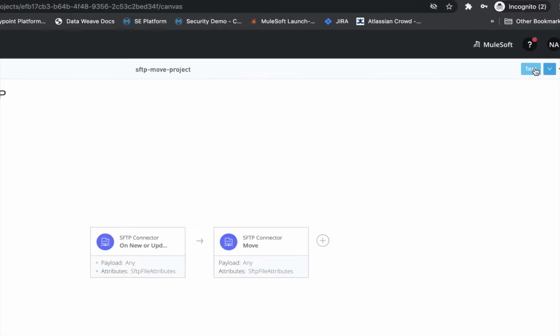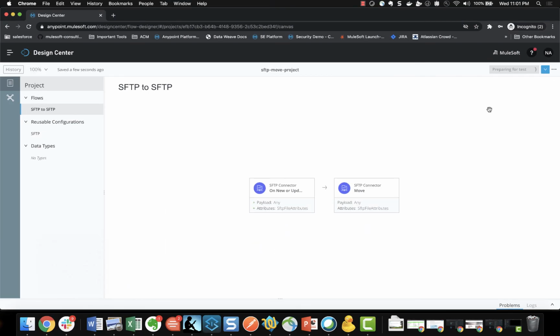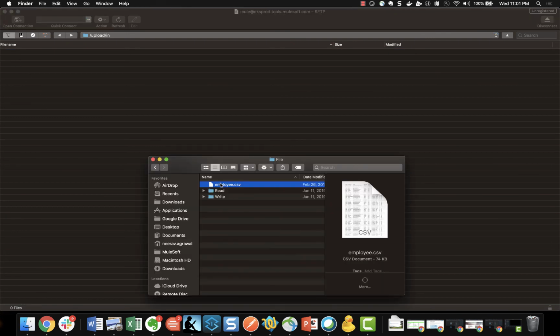And then we click on this button, test, and that will run this project in a temporary runtime on the cloud environment. We'll wait for a few seconds. So it's running now, in a temporary environment. Now coming back into our location, if I go back, the out folder is empty, and the in folder is empty as well right now. So our integration is waiting for a new file to arrive.